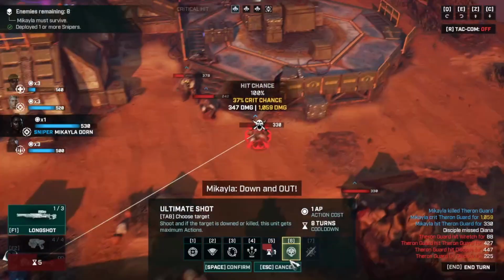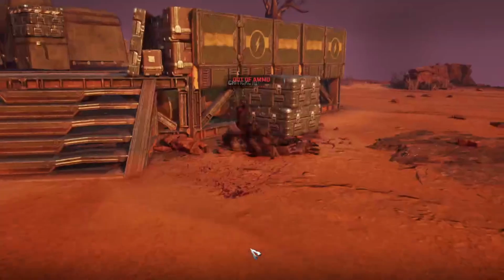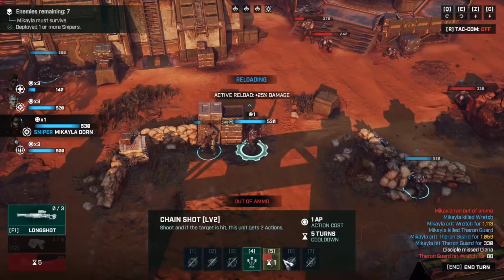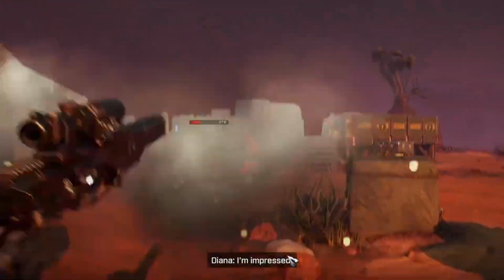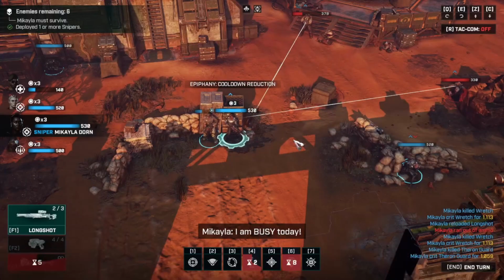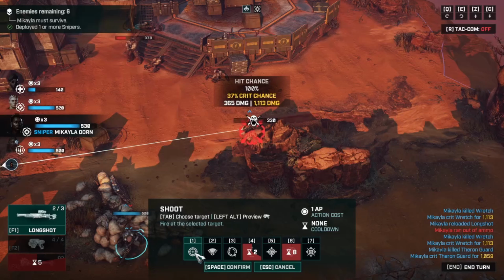That's wonderful. Now I'm going to use ultimate shot. I get 100% crit chance. I'm sorry, not ultimate shot. I'm going to use fast fingers, and that's going to reload. So I gained one action point for the fast fingers skill. Plus I got the damage boost. Now I'm going to use ultimate shot, which is going to refill all of my action points. And now, again, I can continue to go to work.